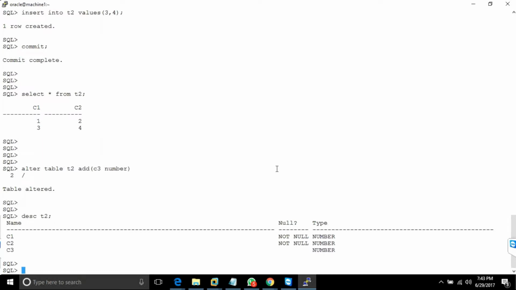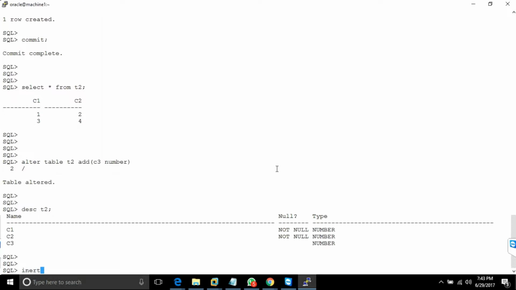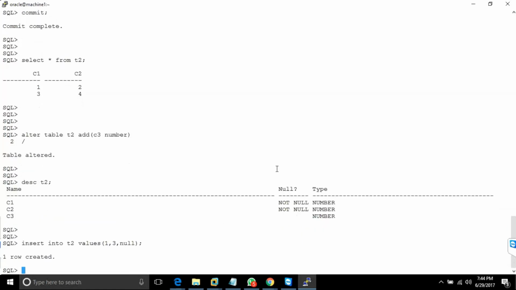Now if you try to insert values in this table, insert into T2 values 1, 3, null. One row created.